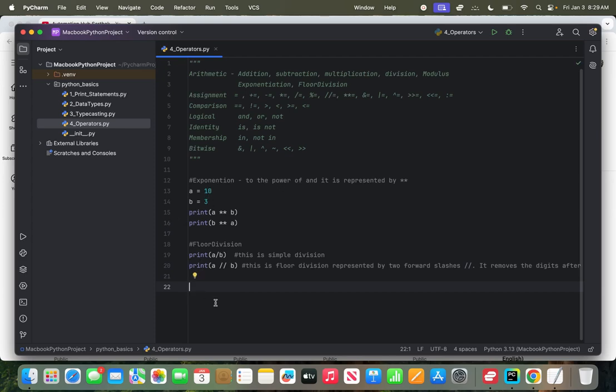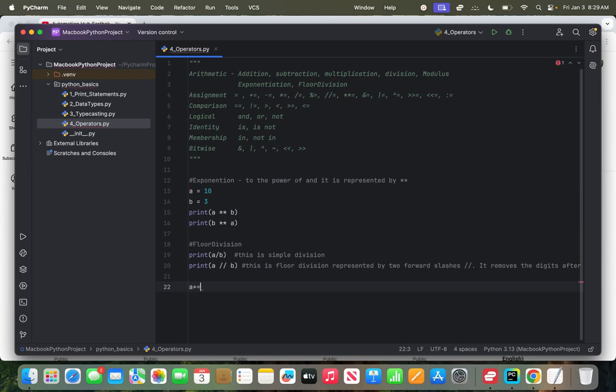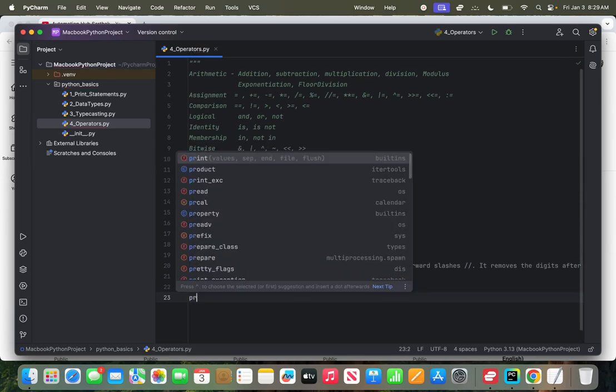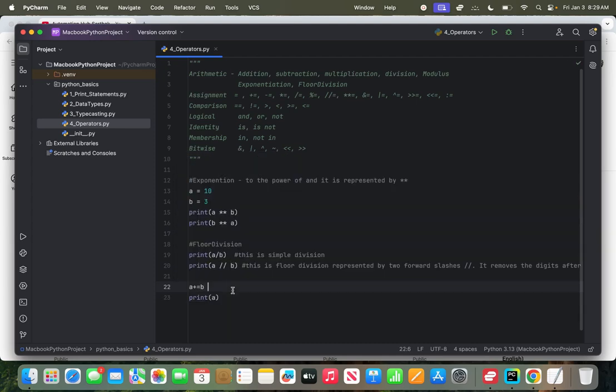If I write here A plus equals to B, print A. So what does this mean? This means A is equals to A plus B, right? So if A is equals to A plus B, what is A plus B? 13. So here the answer will be 13.